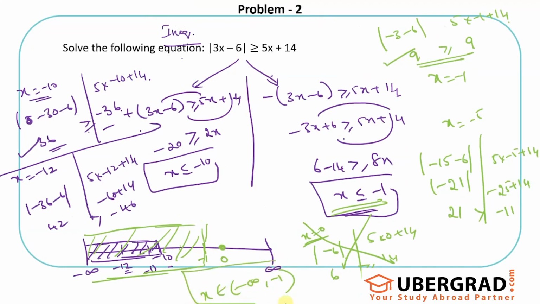So you just have to be careful. So square bracket, that's equal to. So just have to be careful with this. So inequalities are slightly tricky with modulus, but always remove the mod into two inequalities, two equations, and substitute it back. That's the thing that I would recommend you to look at.